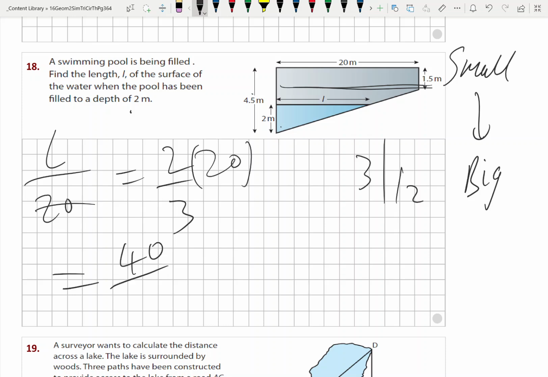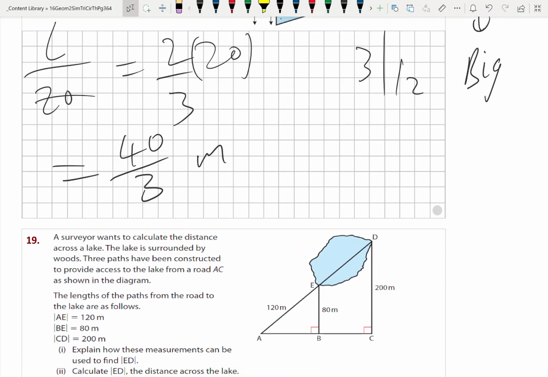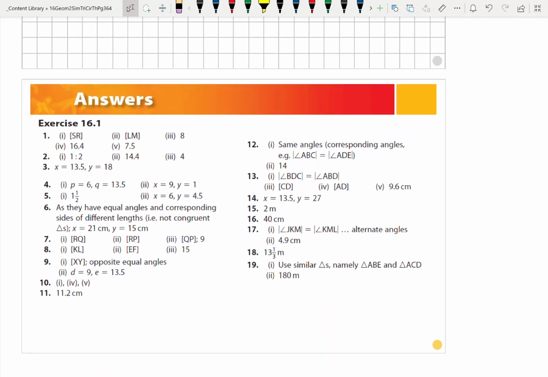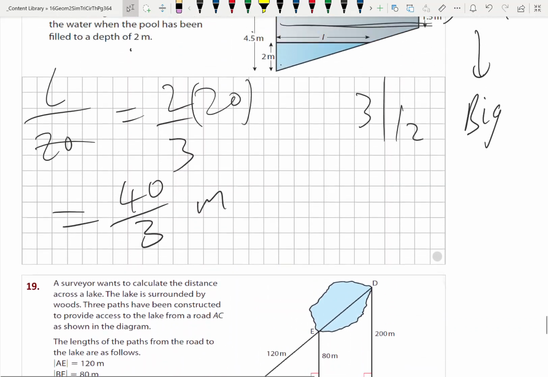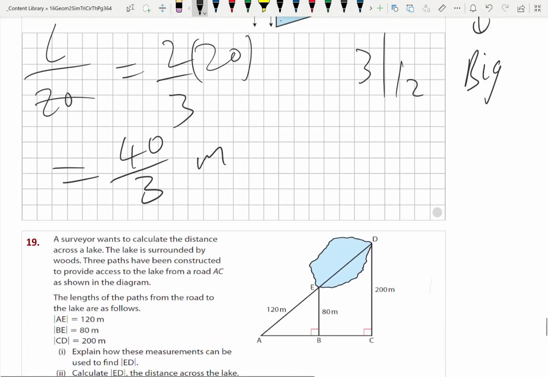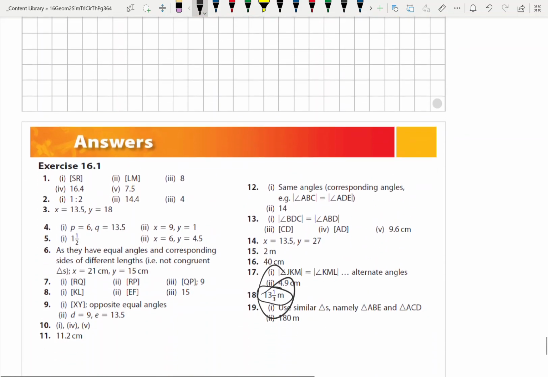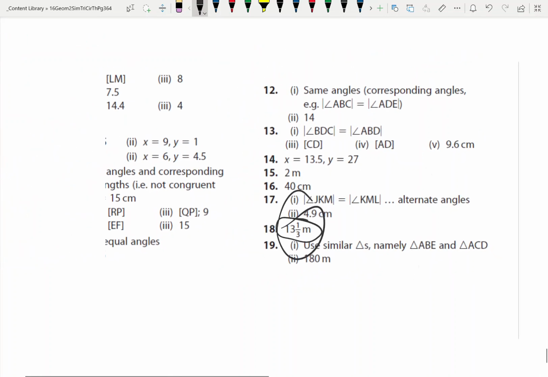Perfectly good answer. It won't reduce anymore. Don't be consistently a slave to decimals when you can be using fractions. Okay, so 40 over 3 meters is a maths answer. It's not an engineer's answer, but it's a very good maths answer, and it'll do me fine, especially when dividing by 3 gets so messy. Okay, and that's it. I'll just check that last one there. Of course they'll have decimalized it. But why go to that extra effort? Well, they didn't decimalize it, so they gave it as a mixed number, which is even more yuck, because mixed numbers are really not something we like seeing in maths books. That's not good.